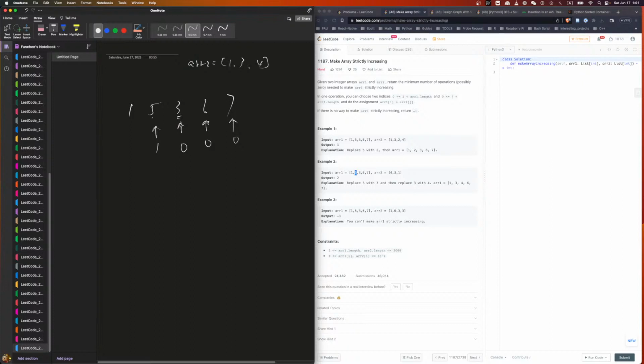Go back here. So we need to find something larger than 3, but smaller than 6. So okay, how about we try 4? Then we go down here and find something smaller than 4. So okay, we can try 3. And then this we got 2. Huh. I am not sure.